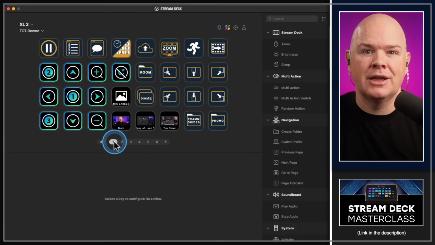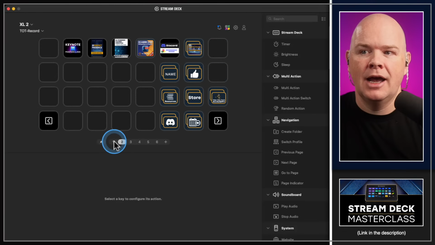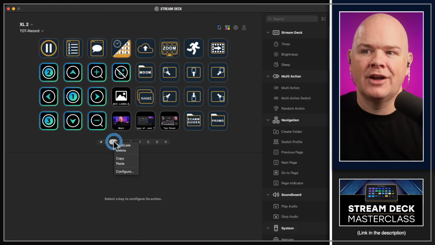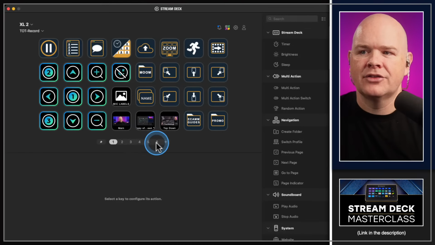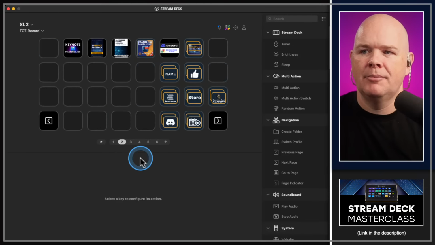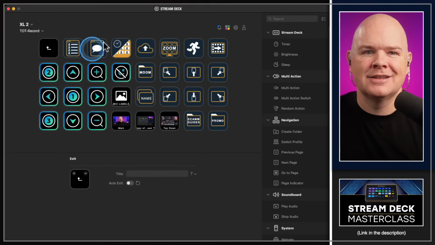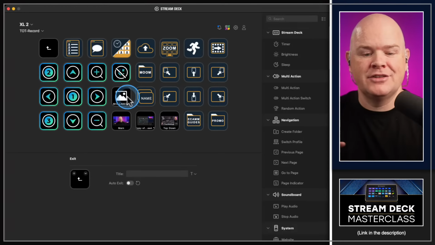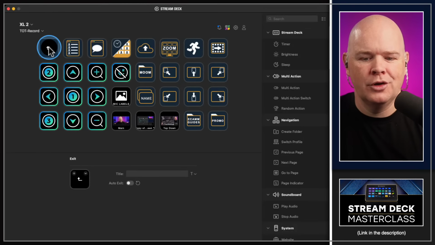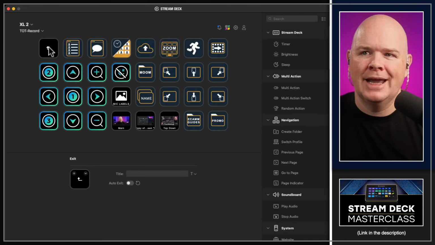So the folder has now been converted into a page, but it works the other way as well. If I right click on this page and go to copy, and then let's take a blank page here somewhere, and if I right click here and go to paste, it's now created a folder, and the folder is that page. So if you're wanting to convert pages to folders, folders to pages, just copy and paste works just as you would expect it. So that's really helpful.